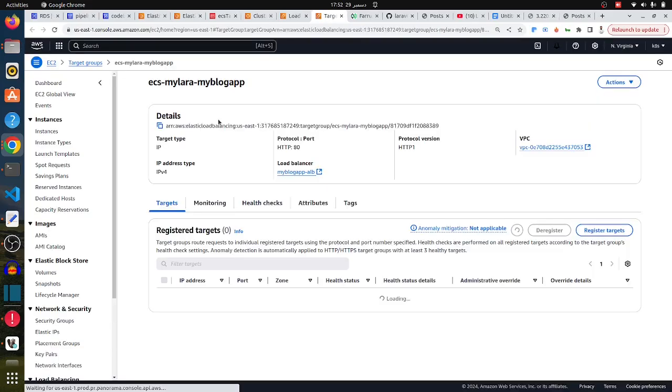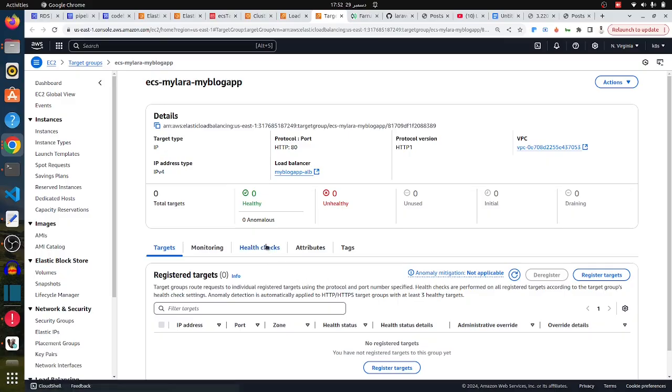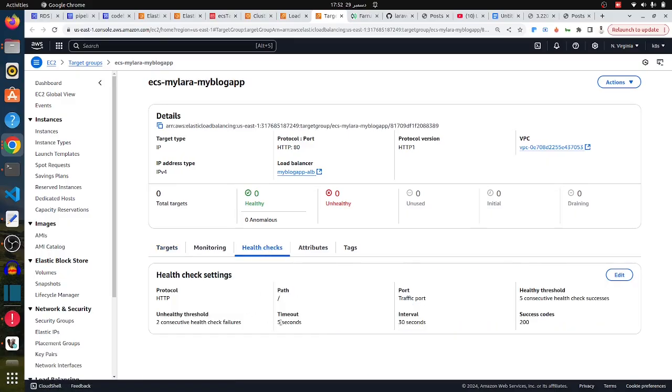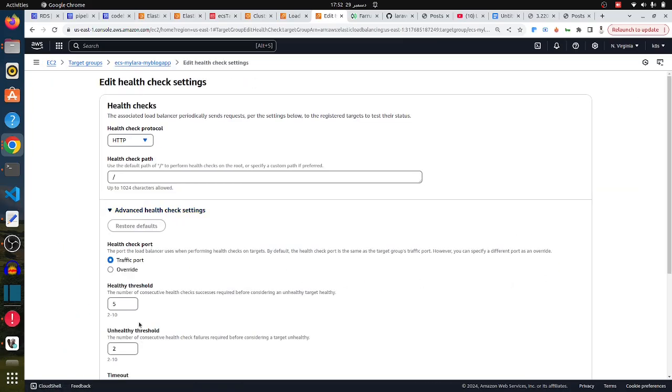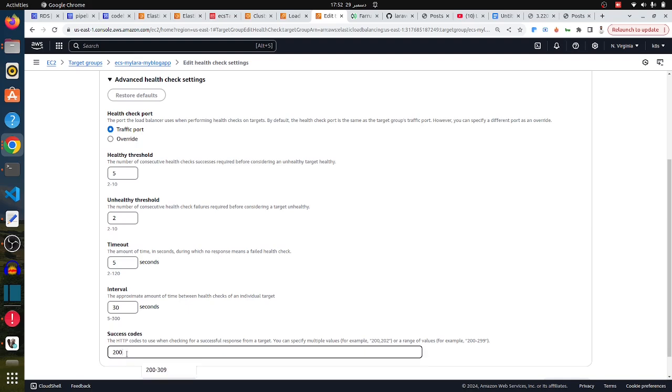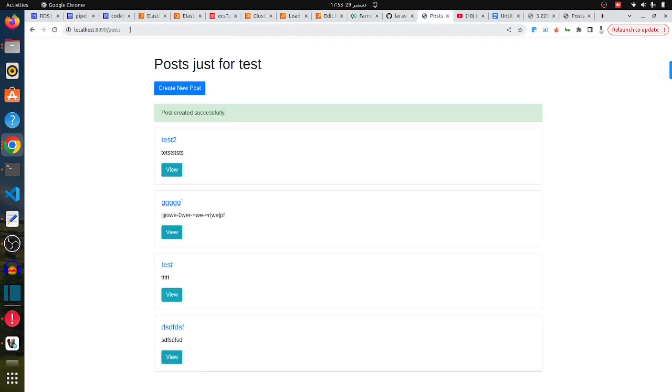Let's go to the target group, and here we do have the health checks, and I just need to modify it, because of my application. Let me show you the application here.